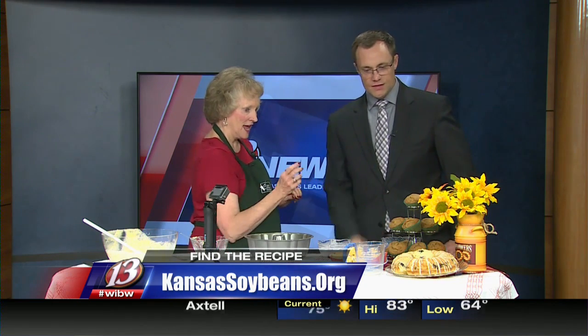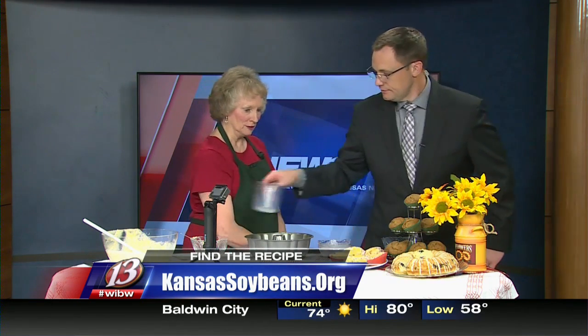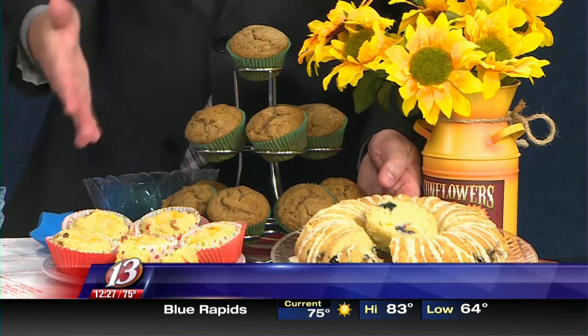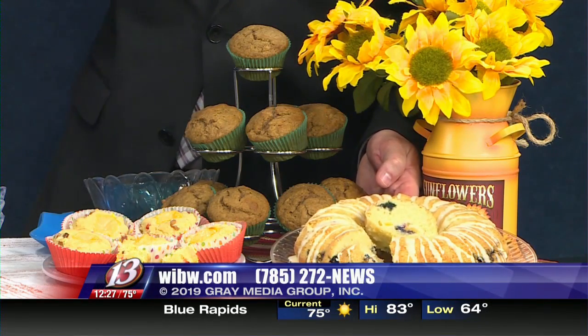There's our coffee cake, and then I drizzle it with a little bit of orange glaze. Finished product right there. We can go find the recipe for this and all the muffins we made this morning on your website, at kansassoybeans.org.